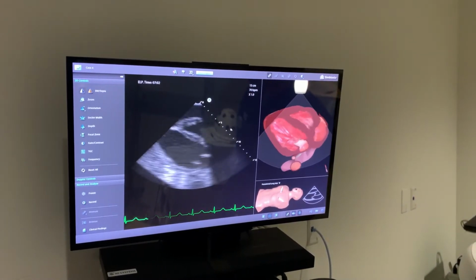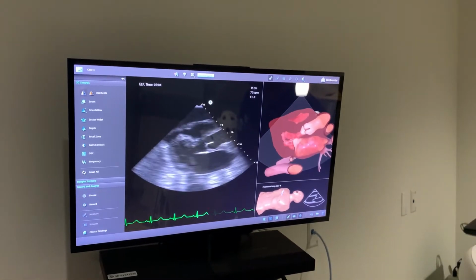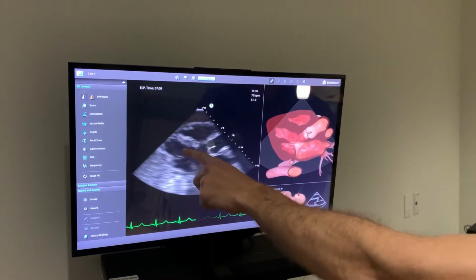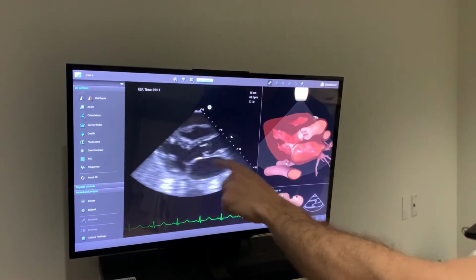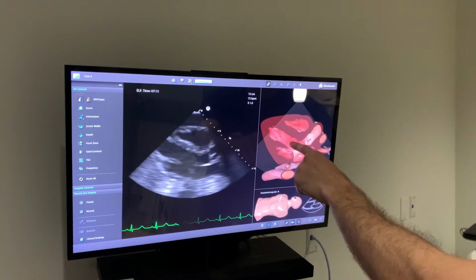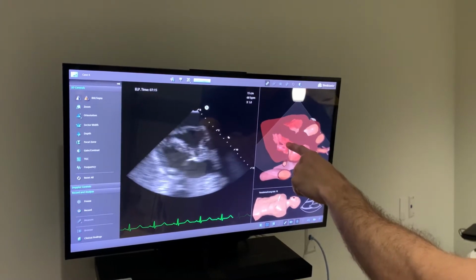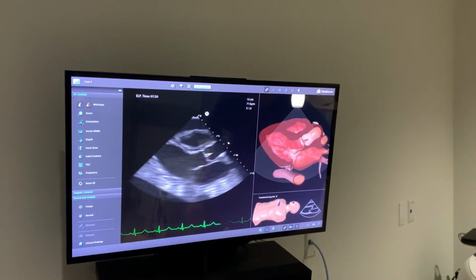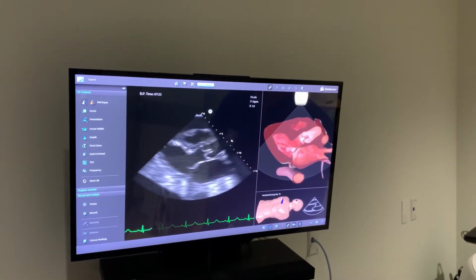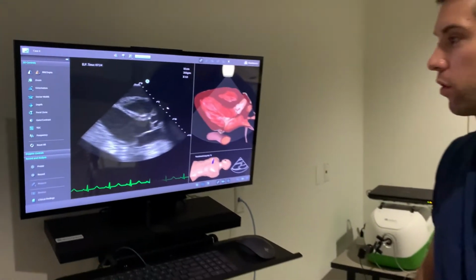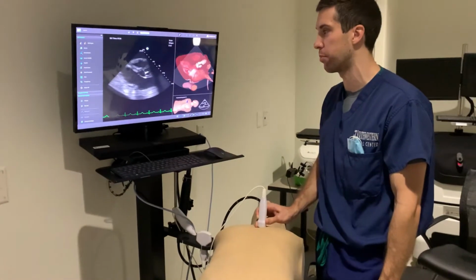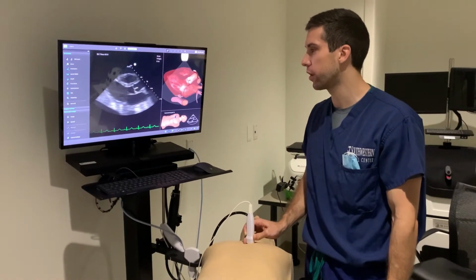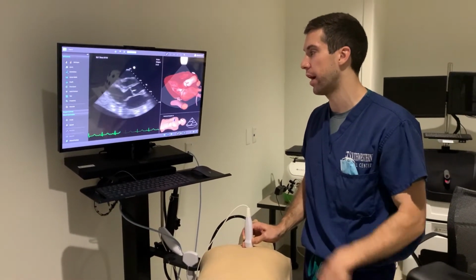There was still a little bit of rib shadowing in the other one, and do you see the left ventricle here? It's not fully seen; we call this foreshortened. This just means that I'm cutting through the left ventricle so that I can't really see the whole thing. If I twist it to elongate the whole ventricle, I can see it a little bit better. From this view you can't see the apex, but you can see more of the left ventricle here. The other thing to keep in mind is the depth.